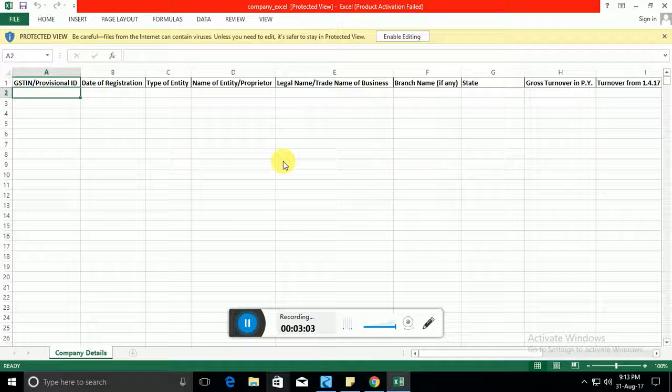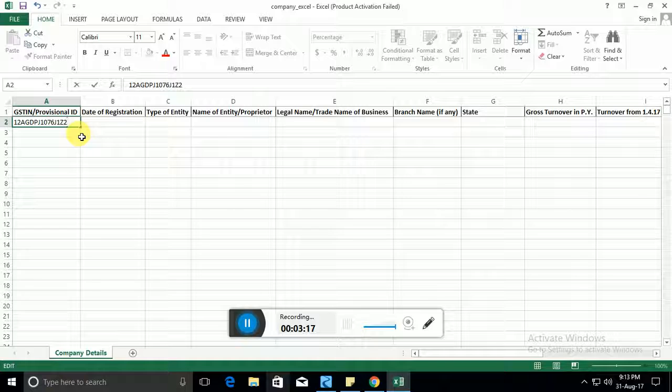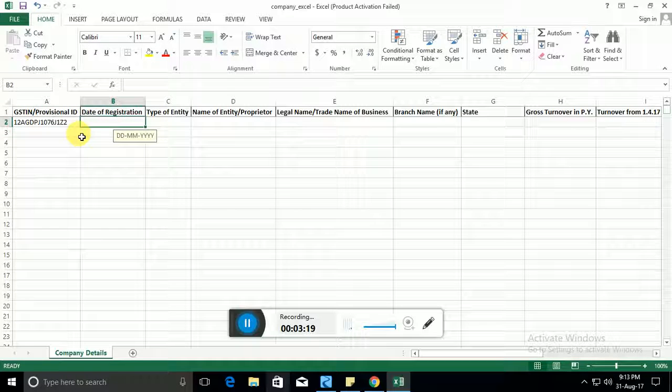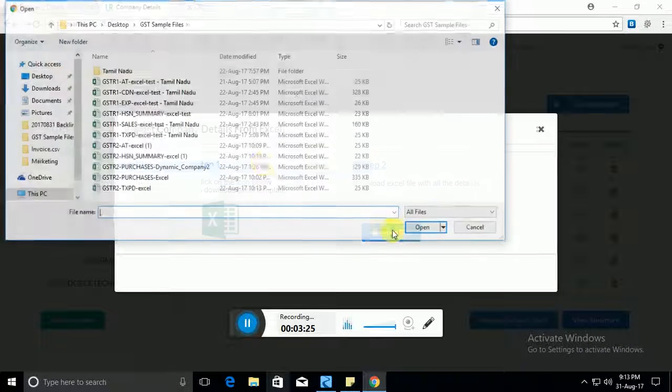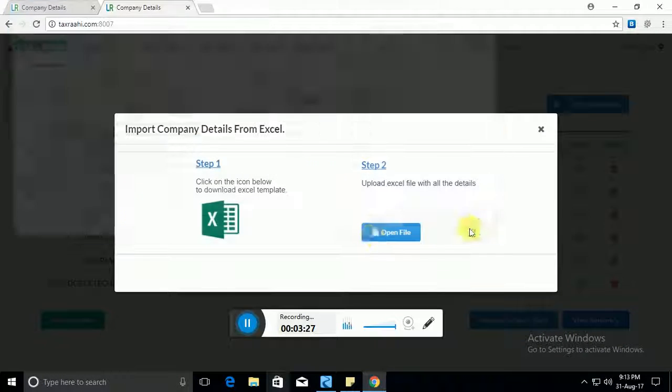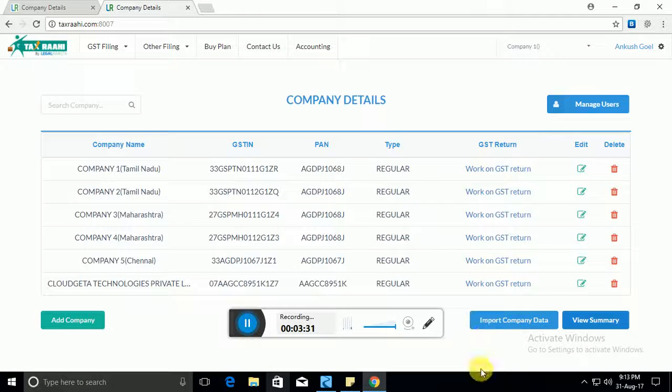It's like a simple Excel which you can fill, and once you have completed filling it up, you can save this file, then open the saved file from here, select the file, and press upload. The companies will be automatically added here.